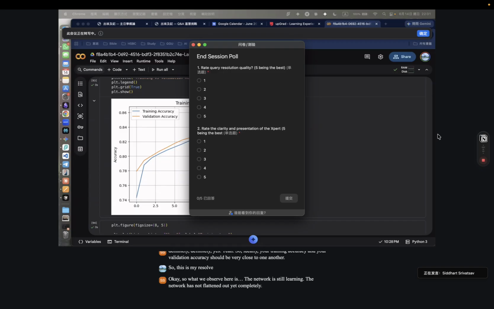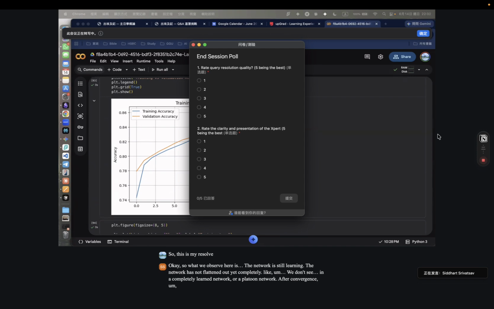In a completely learned network or a plateaued network after convergence, the orange and the blue line will almost be parallel to the x-axis. So what we observe here is it is still learning, it is still going up.